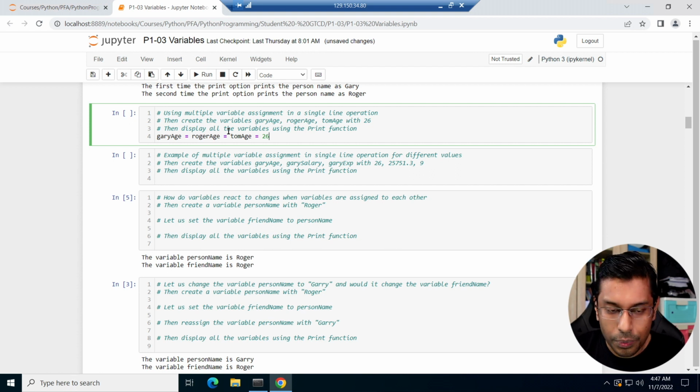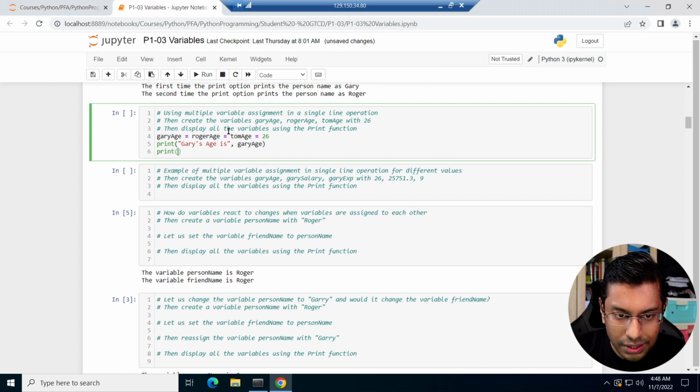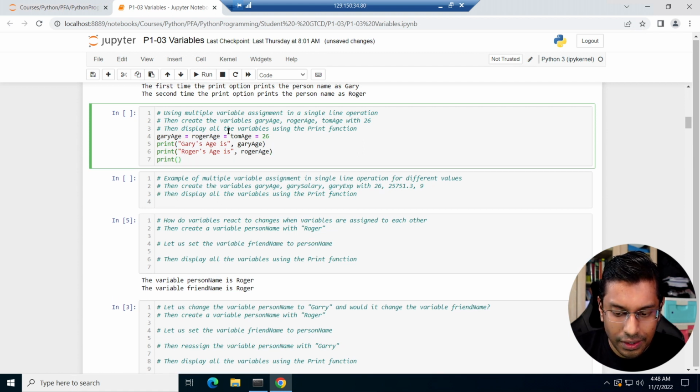So now if I were to print "Gary's age is", comma, Gary age, print "Roger's age is", comma, Roger age, print Tom age.